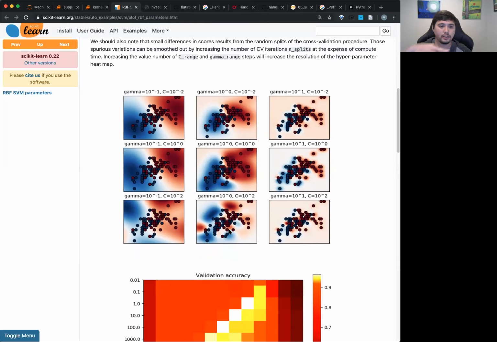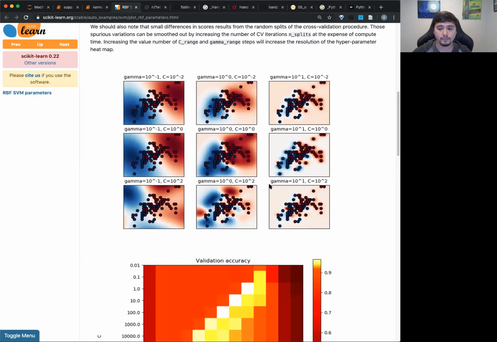Note that you can also think of gamma as, are they going to be very small circles or wider circles? You can see a little bit that as gamma is smaller, the overall encompassing circles around the points tend to be a lot larger. As we get larger gamma, we get very small, narrow circles.